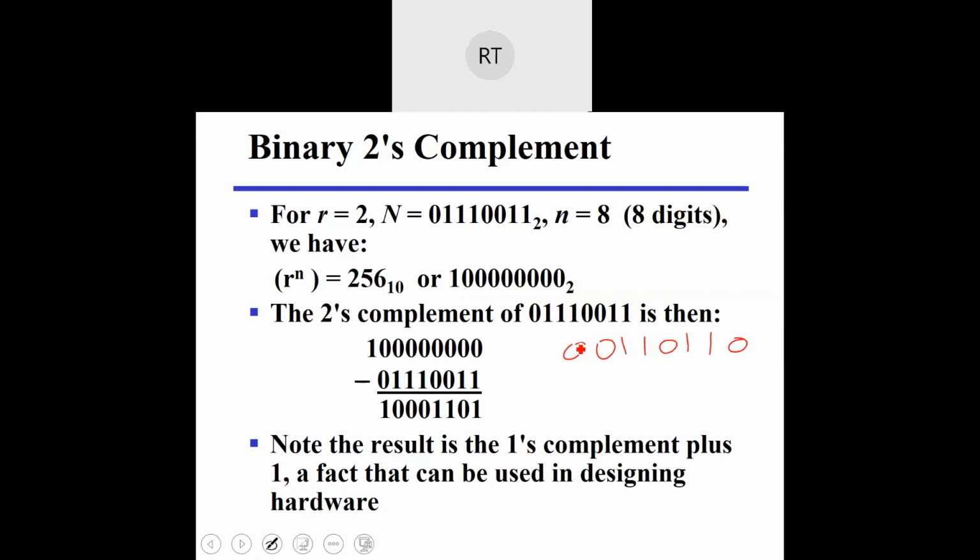Okay, it's 0. Okay, it's another 0. Why don't you repeat the sentence in your head? You keep going until you reach the first one. Then you don't change anything. The phrase "you keep going until you reach the first one" means you copy them the same. This is you keep going, okay? And then you complement the rest.